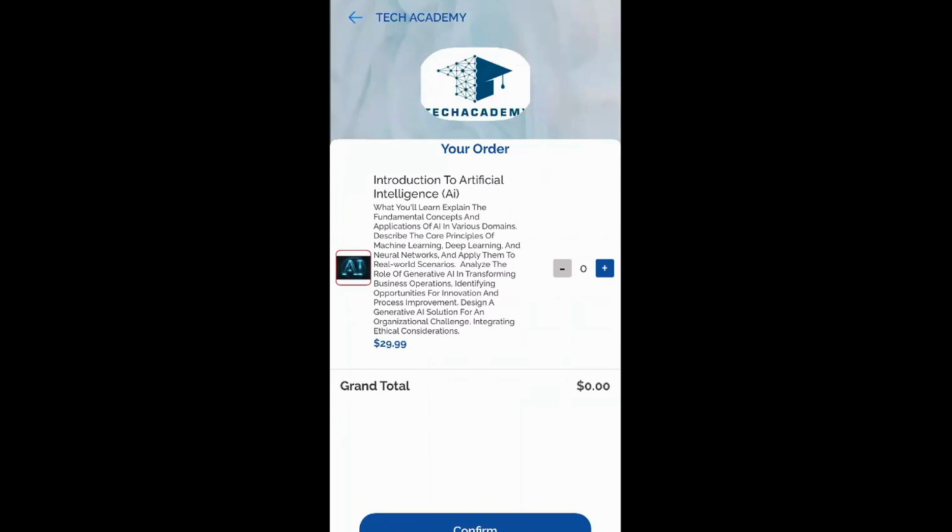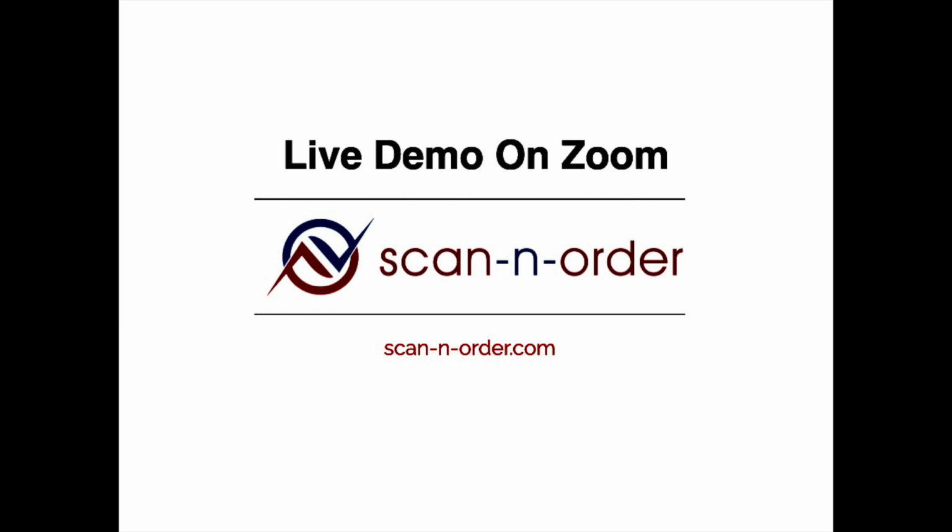Does a customer, and I'm not sure, that's why I'm asking, have to have the app in order to order from the store or website? Do they have to have the Scan and Order app themselves? The customer can order in two ways. One is through the website, which is what I showed you earlier, and the other is through the app. So they can do both.